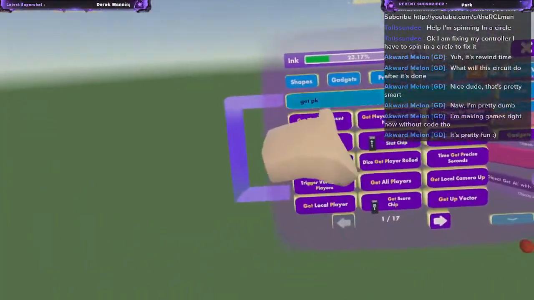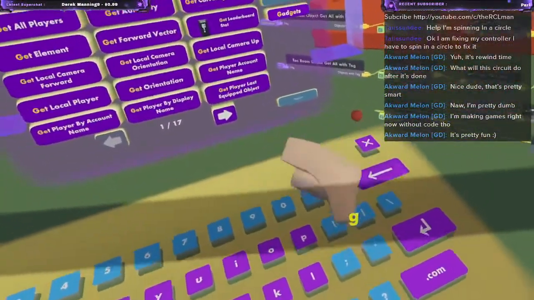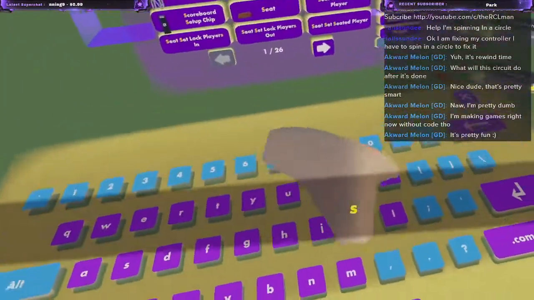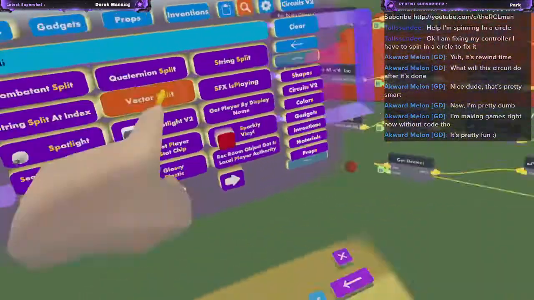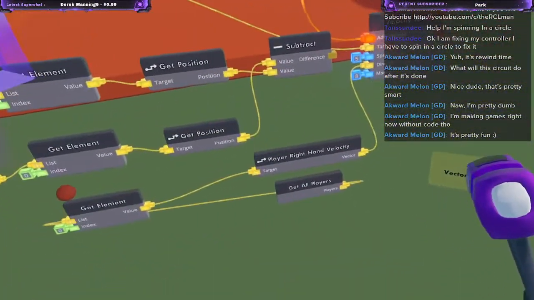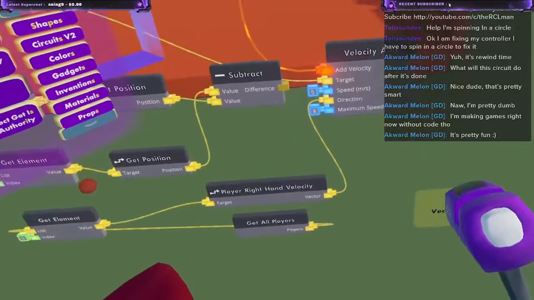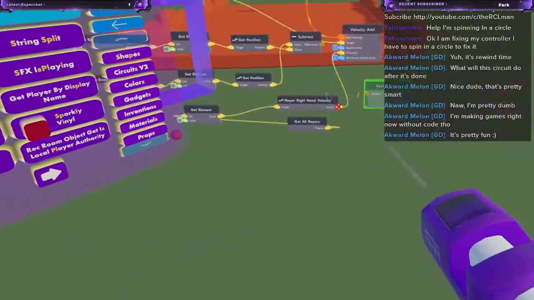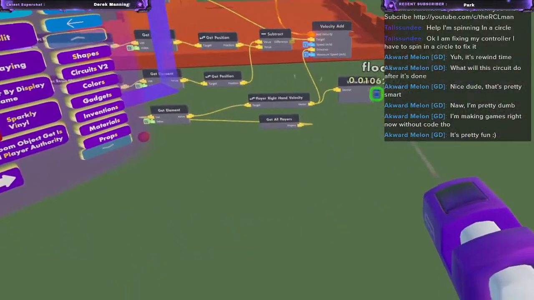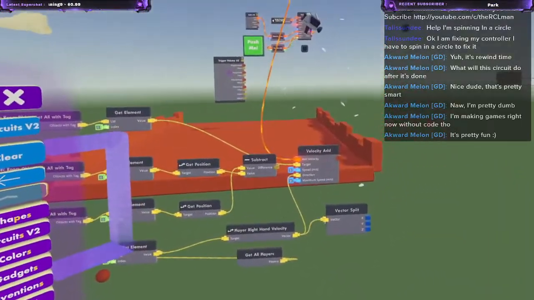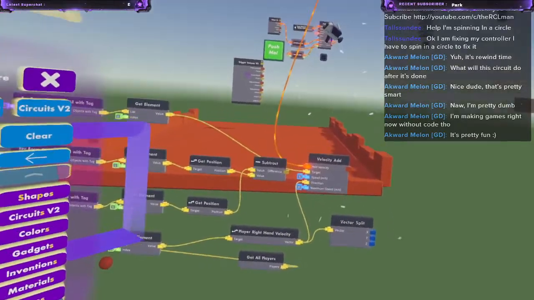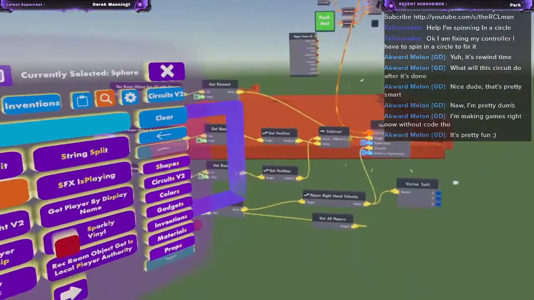It's definitely getting some information, and we can check to make sure. Vector split. So I put this here. I can see whether the vector is actually changing with my hand, which I assume it is. Yeah, it's changing with my hand. So we know that's working, but for some reason the 30 hertz isn't working.